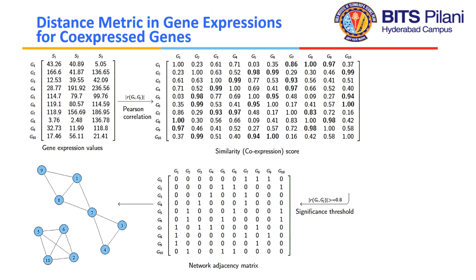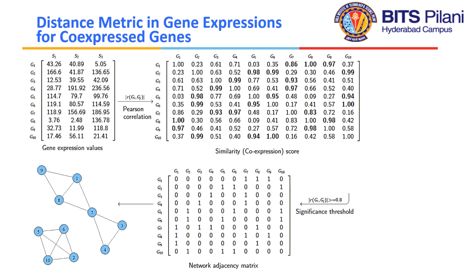To measure similarity between genes, we use Pearson correlation. This gives us a score between -1 and 1, where 1 means a perfect positive correlation, meaning the genes behave similarly, -1 means they behave in opposite ways, and 0 means no relationship. Here we see some genes have high correlation values. In this graph, you can see the values in the table. We can see high correlation values, meaning they are highly likely to be co-expressed and may perform similar biological functions.